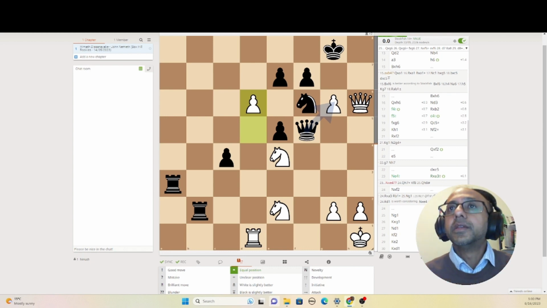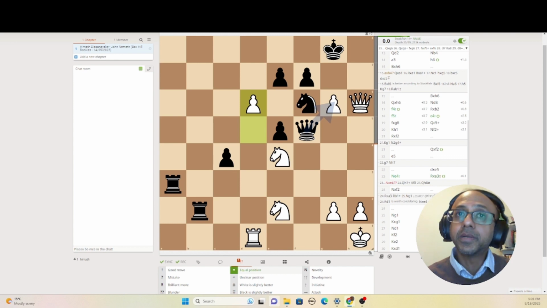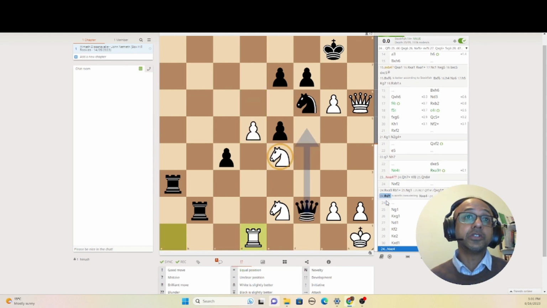Anyway, I think this is sufficient analysis. So what it shows is I was pretty good when it comes to making decisions about deciding when to attack. My attack was correct, but my calculations were not accurate. I could have calculated, so that's something I need to work on. I mean, these calculations are not very long, two moves deep, three moves deep. Sometimes, like here, rook d1, I simply did not even consider this move. So I should have considered more candidate moves.